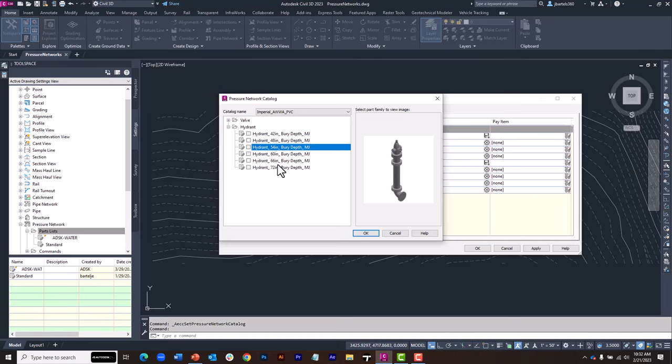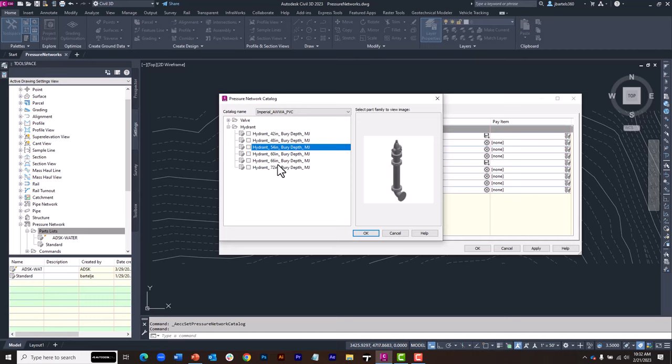Here's where you could select your layers, the object layers for the various components of the pressure network. You can select these or have them chosen in the template, or you can assign those yourself. I'm just going to keep the defaults in this case. The reference surface, when we place the pressure parts, we want those to have a particular depth below ground. So what surface do you want to measure that from? This surface right here is called demo, so I'll choose that.